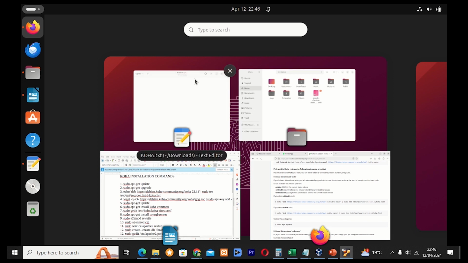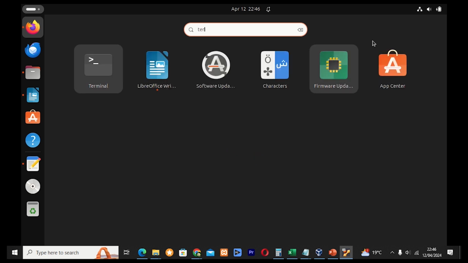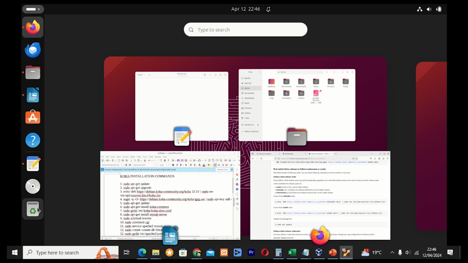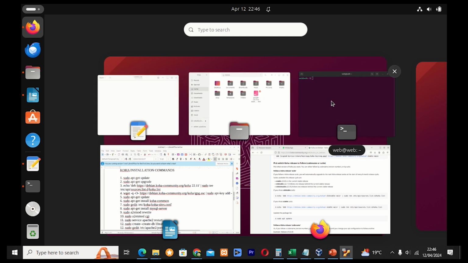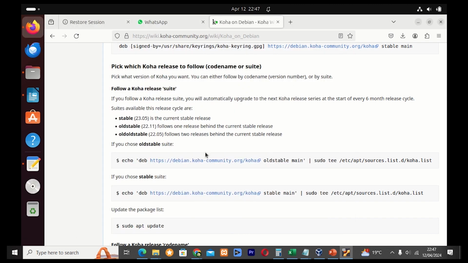You can type the name terminal, or you can press Control Alt T, and automatically it's supposed to open the terminal. Here it is. You can close it and open it again with Control Alt T.